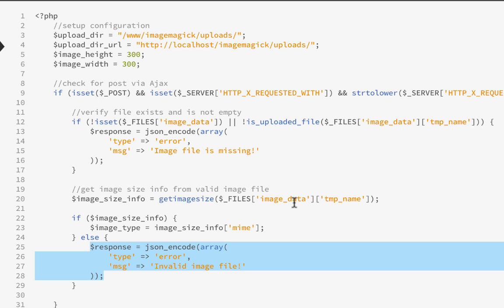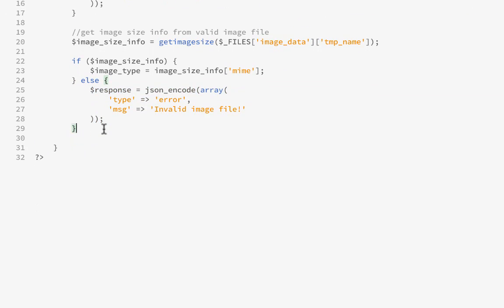The different types of image files that PHP can read is based upon your PHP build and what's supported in it. Most commonly, JPEGs and PNGs and GIFs and such are all supported by default on PHP. So, okay.